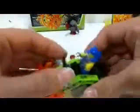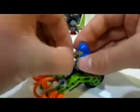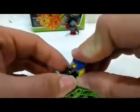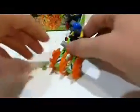Okay, let's bend them backwards. Then right here like that. Stick. Oh, and here's some extra pieces.